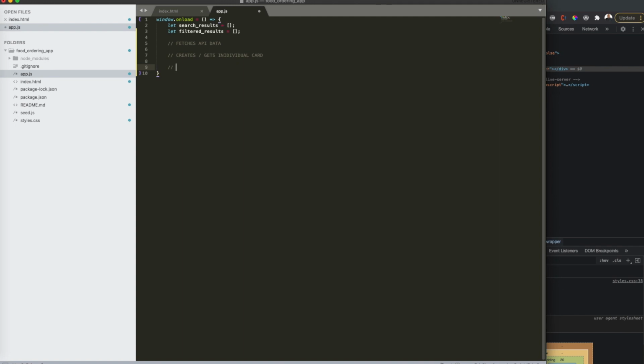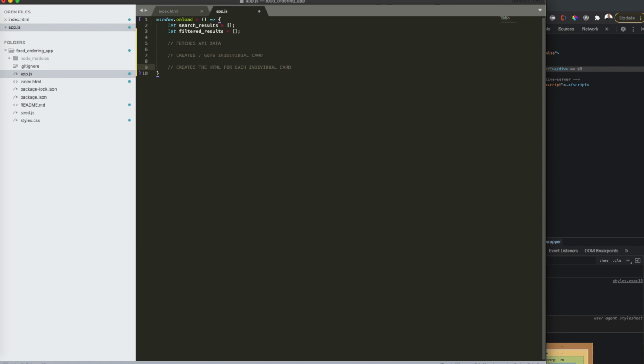Then we want another function that creates the HTML, not just the card, but the HTML for each individual card. The difference between these two functions is that we're going to use the function that creates the HTML for each card, and just invoke it here. I'll show you that in the code down the road.